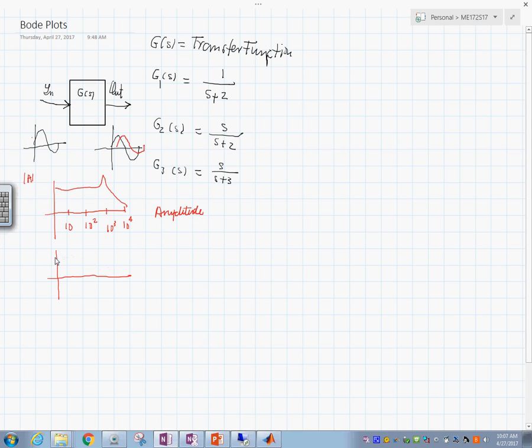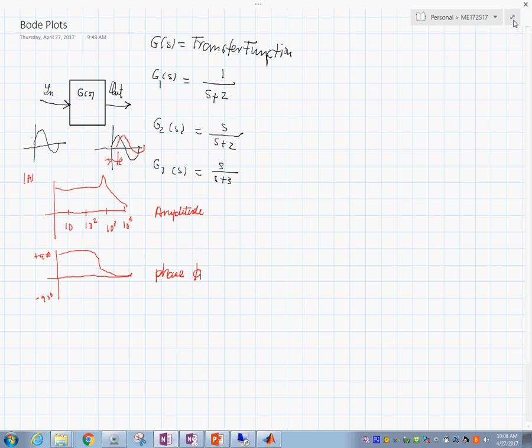So this is the amplitude of the signal. But right here you can see that the output may not track the input, and this we call the phase angle. So this might have something like this, where this would be plus, let's say, 90 degrees or minus 90 degrees, or you have this, so this would be the phase angle. This is the angle here. Okay, so what I propose is let's go to MATLAB and enter these transfer functions in there and see.